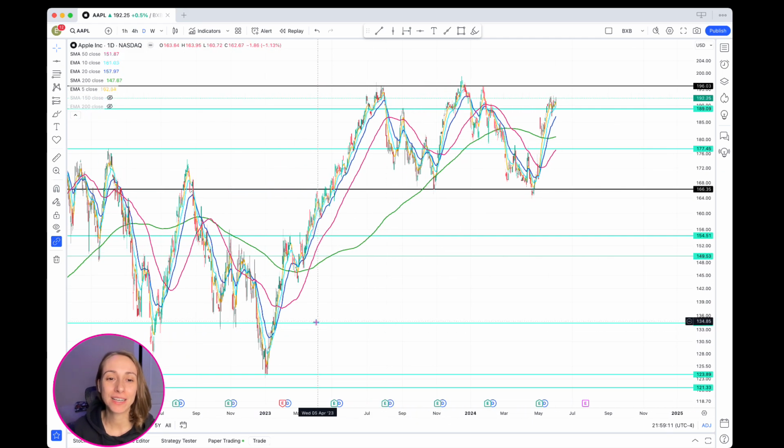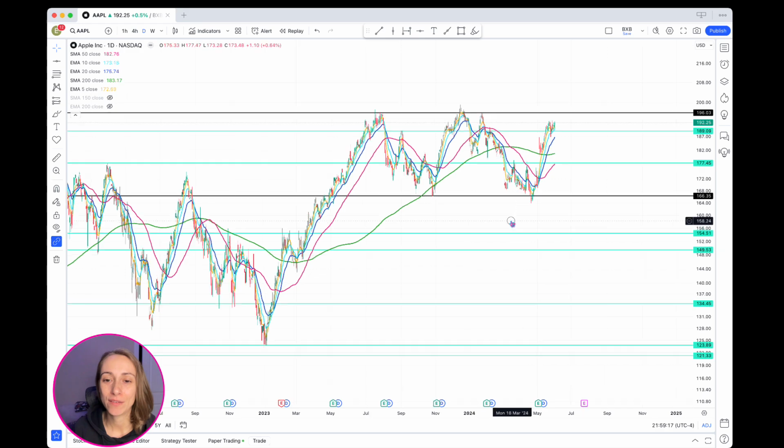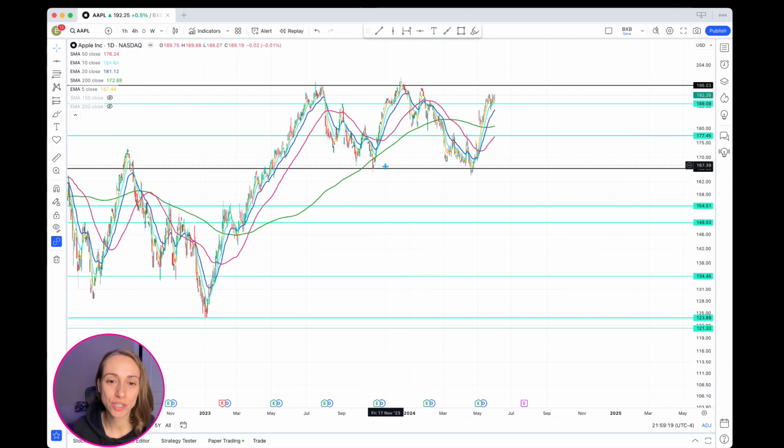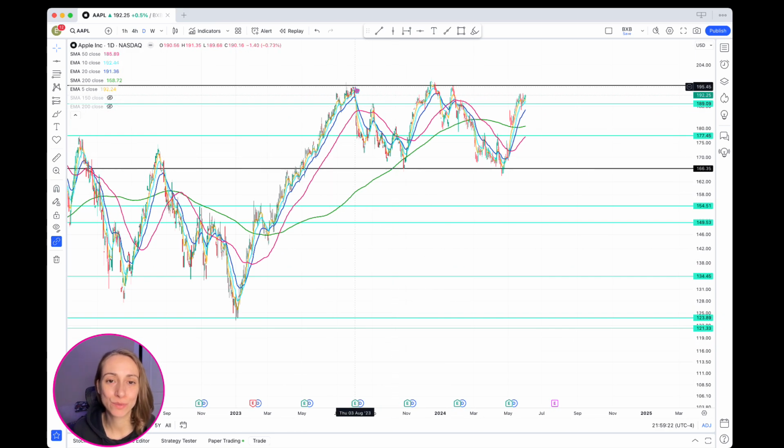So here in front of you is Apple on the daily chart time frame, and I've changed a few of my aqua lines to these black lines to show you where Apple had this great run, and then around 195 here at the end of July, it started to break down, and anything below this line here, or this area of consolidation, Apple is now in a base.